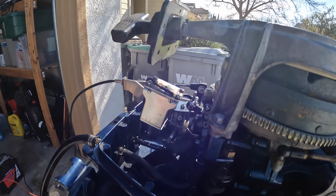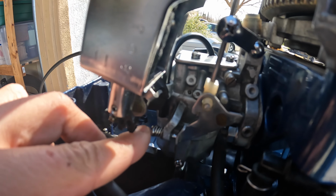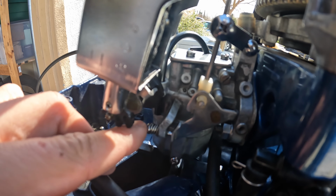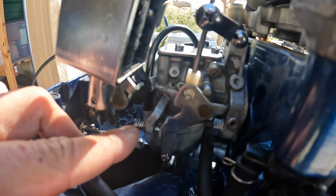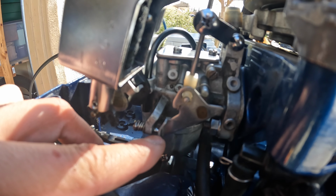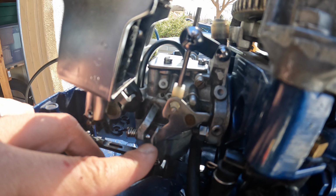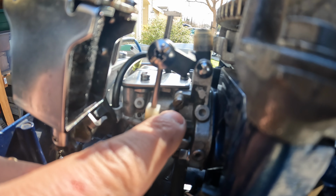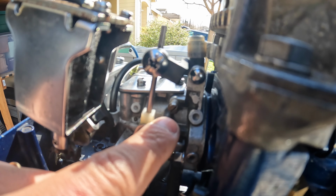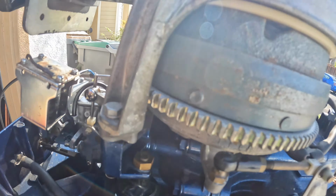So really the last issue that I was able to figure out that resolved the idle issue was one of two things. One being the idle adjustment screw here, by basically finding the right positioning of it. It was out of position. So this screw, if you back it in or out, adjusts how wide open or closed the butterfly is inside the carburetor. And so it was basically too far open. The other issue was the idle air mixture screw here. By tweaking that to the right settings, moving it about 1/8 of a turn and finding the sweet spot where it was idling right, I was able to get the idle just right.